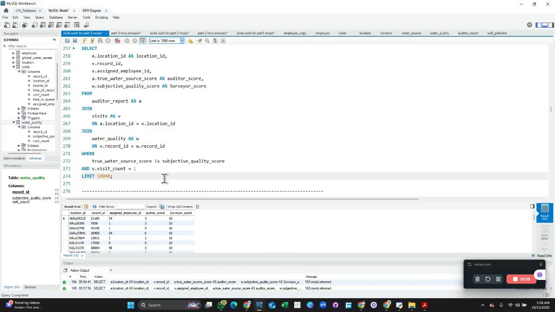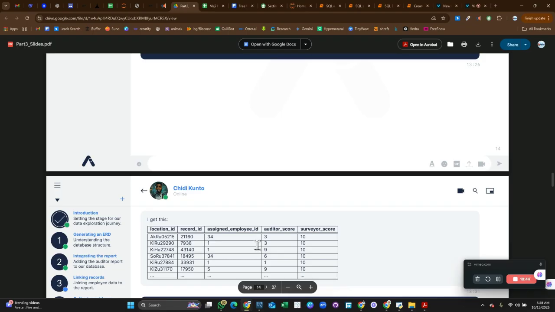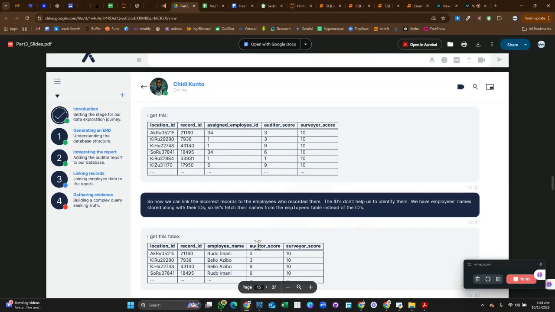So let's go back to the slides. So now we can link the incorrect records to the employees who recorded them. The IDs don't help us to identify them. We have employee names stored along with their IDs. So let's fetch their names from the employees table instead of the IDs. So we are replacing the IDs with their names.